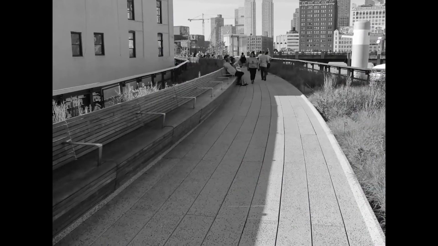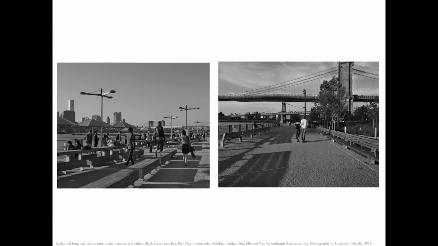So future phases of the High Line incorporated reclaimed teak and other salvaged hardwoods, and soon after the New York City Parks Department announced a moratorium on old growth tropical lumber for public parks. So this was a big victory for the Rainforests of New York campaign that really got a lot of traction. And we can see a move to use reclaimed lumber, like in Brooklyn Bridge Park, designed by Michael Van Valkenburgh and Associates, and a growing use of black locust, a local domestic rot-resistant wood that's kind of gaining popularity as well.